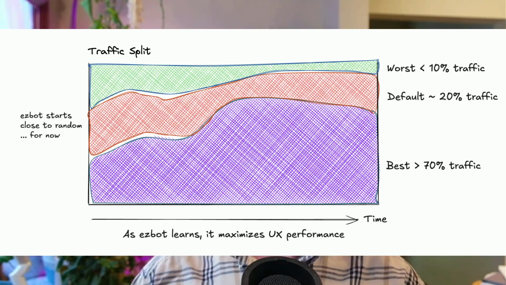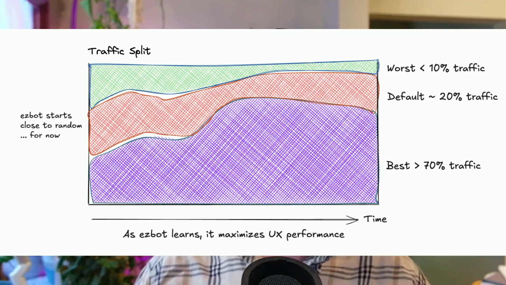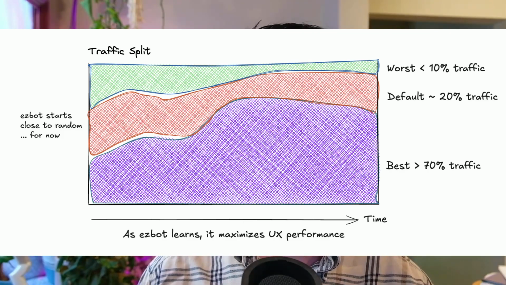So what if our AI could see the results changing and automatically adapt? As soon as Ezbot detects top performing variations, it's going to start promoting them and showing them to more users. Conversely, if we see something is performing worse, maybe there's a bug or you're not even able to check out, we can serve that variation less and less over time. This helps manage risk automatically and helps maximize the value even before we can conclude an experiment.